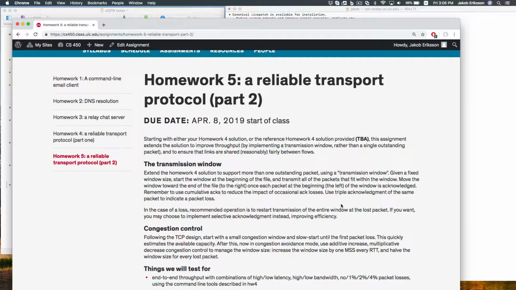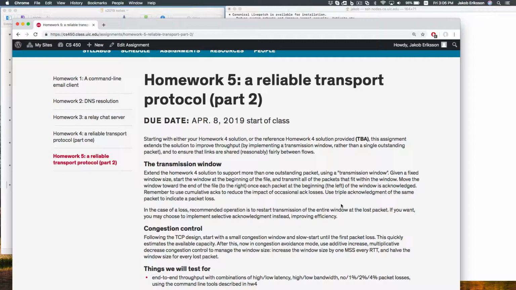And then as soon as you get an ACK for anything, you move the window to the right. Now we've received the first packet, the leftmost packet. We already received an ACK for that, which means we don't need to remember that anymore. We can shift over by one, and now we can transmit one more packet, the rightmost packet. That's what cumulative ACKs are really good for, because you might lose a few ACKs, but then you get an ACK for something in the middle, and that means I can shift the whole window up to exclude that last one that was acknowledged.